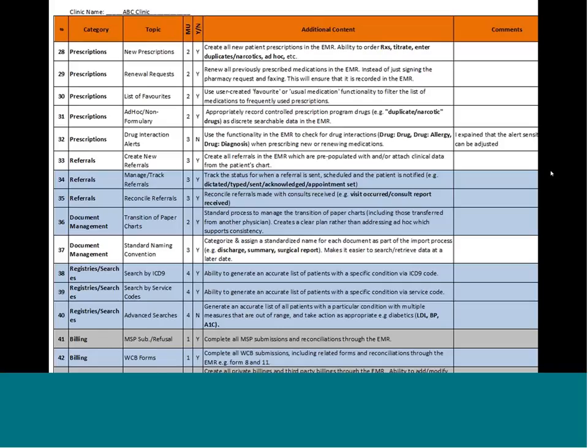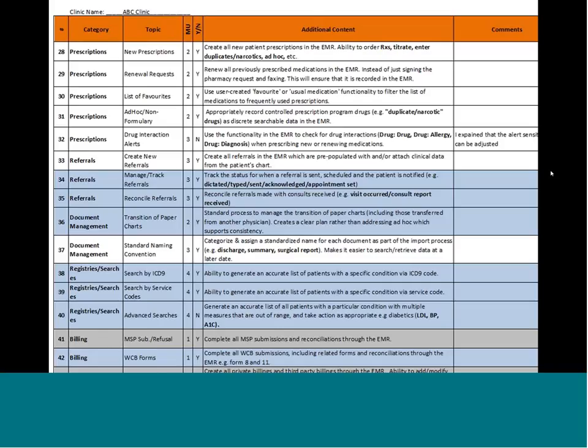So, creating new referrals. There are still quite a few folks out there handwriting referrals, especially if you talk to specialists. They will let you know just how many they're still getting that are handwritten and not produced in the EMR. So walk people through what it might look like to do referrals within the EMR and what could auto-populate onto their form so that they don't have to type it all out.